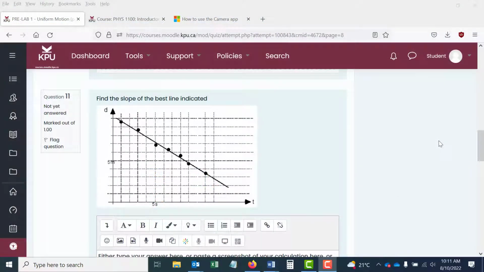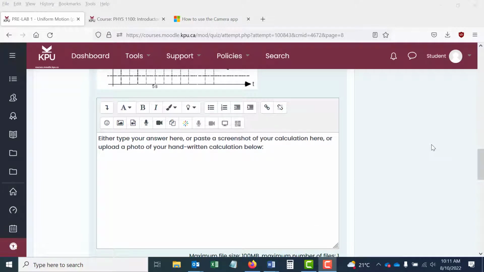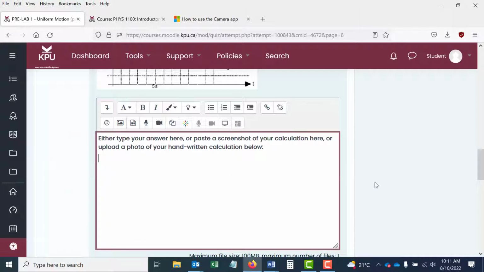So now let me show you that again with a different example. Some of the questions that you'll need to answer are actually ones where they're asking you to do some calculations by hand or make a graph by hand and then photograph it and then paste that work into your answer box. So how do you do that? Well, I've got a webcam plugged into my computer, and I'm going to show you how you would capture a handwritten calculation with a camera.